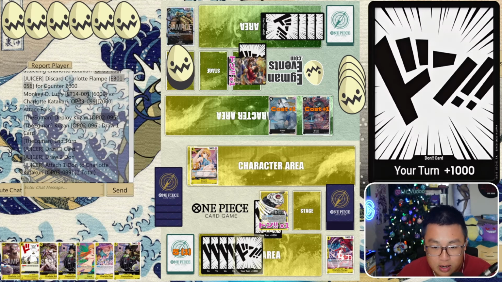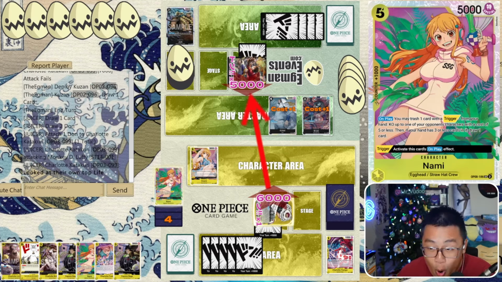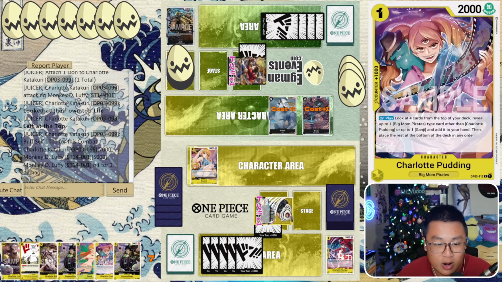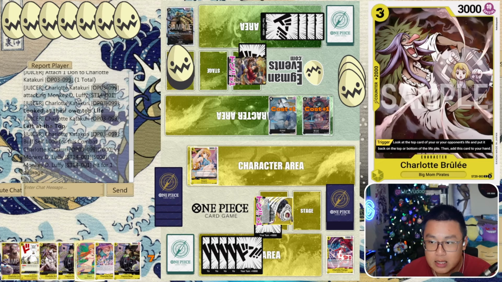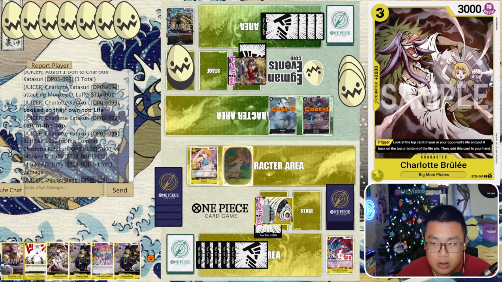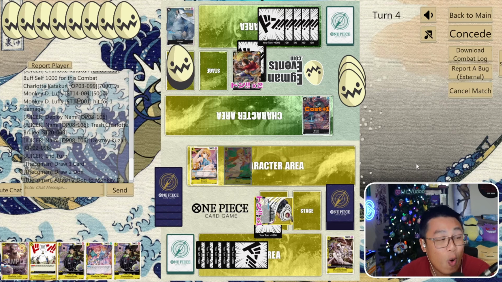Okay, I get rid of Kuzan. The pudding for, I see what you guys are talking about. What the fuck does this Brulee even do? I feel like this card is trash. Someone hit me with a fake list. Is this a fake list? Is this list fake, dude? It's Unga Bunga 8K Rush. Oh, that's what King does.